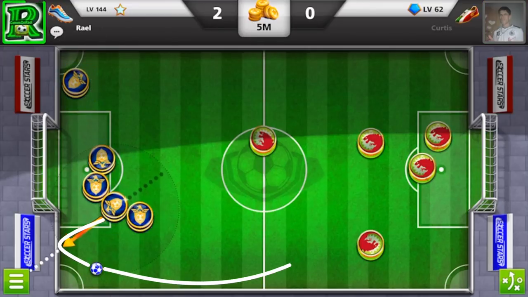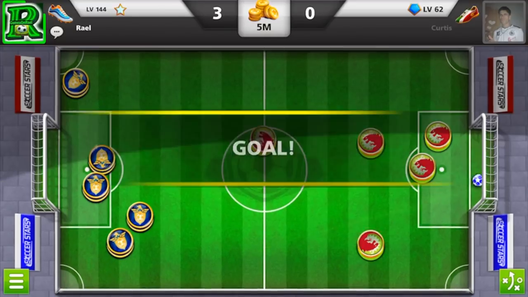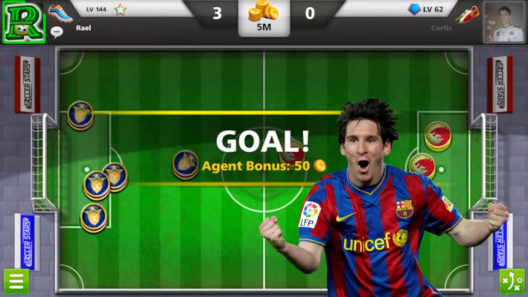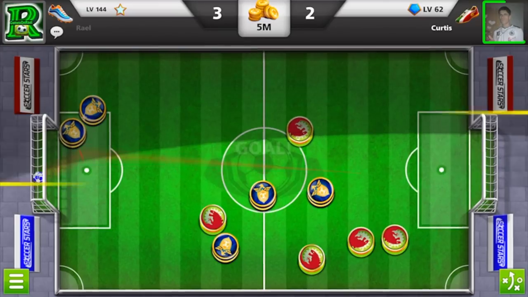Look at this, I'm going backwards, making sure I nail it in the right spot. The goal should go exactly in the right spot. So I think the fourth goal was super easy. I will share with you right now the fourth goal.